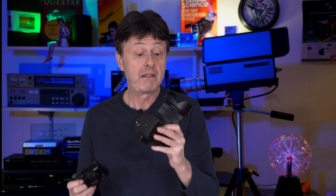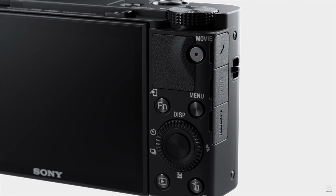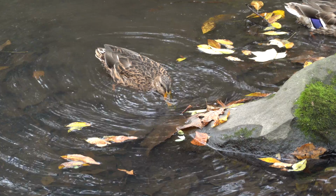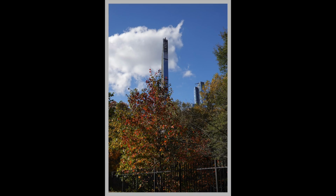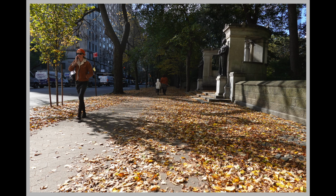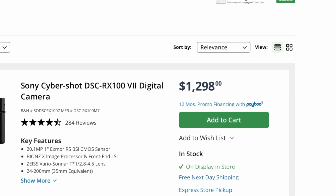Speaking of expensive cameras, we're going to compare this little RX100 to the bigger brother, the RX10 IV. Now, they both have 1-inch sensors, so just for giggles, let's see how this little guy can do against the bigger guy. We will get to that test shortly, but is the Mark VII a good choice even if the 8 doesn't come out? Throughout this video, you're going to see pictures and videos taken from this camera. This is a full review of the camera, including many features not normally talked about, and so you'll be able to decide if this camera justifies its high price tag.